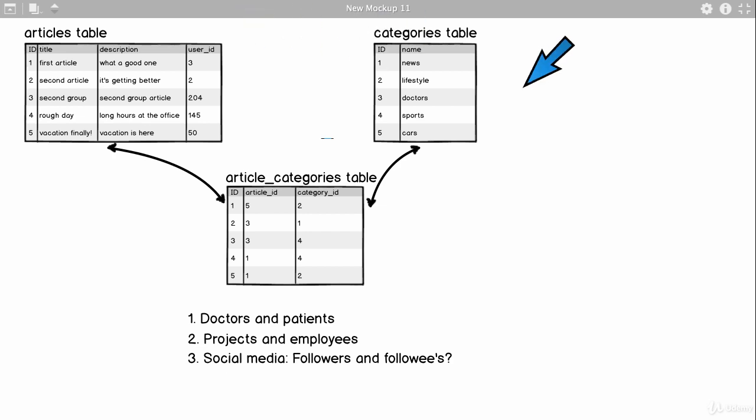Similarly, that category of sports will have multiple articles in it, okay? And then you can have other articles that have the category of sports also. So notice how a relationship is forming where you have multiple articles belonging to one category and then multiple categories that one article can have.